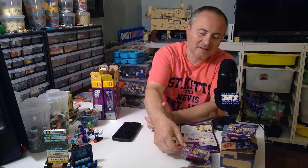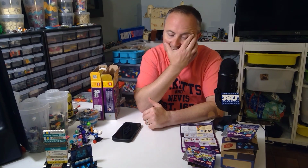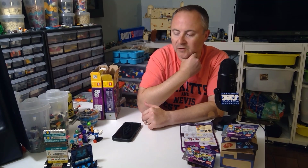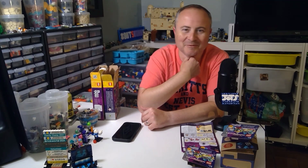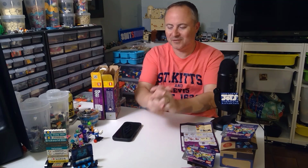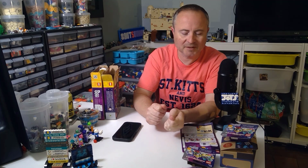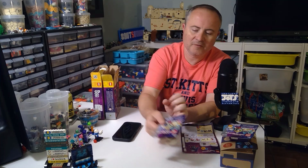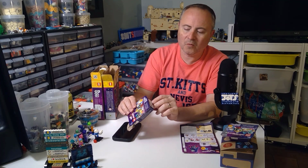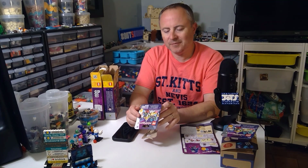And they had CMFs. They actually had some of the CMF 25s. I should scan those because I really want a goat. I really badly want a goat. So I may have to go back to that Barnes and Noble. Scanning is important. Although that one I was having a hard time. It kept saying error. So I think some of the codes, if it's the small one, it won't work. You need the bigger code. So, that's part of the fun.